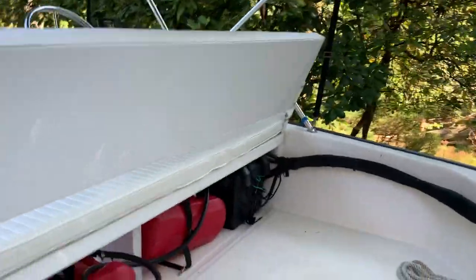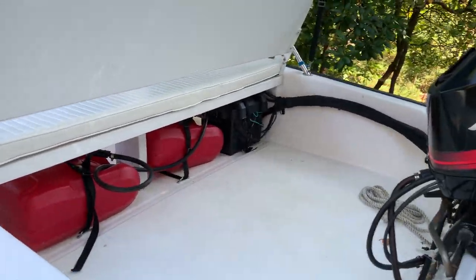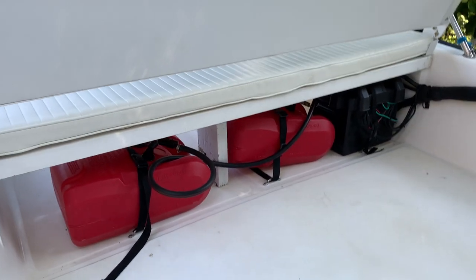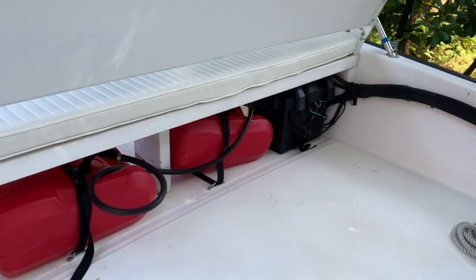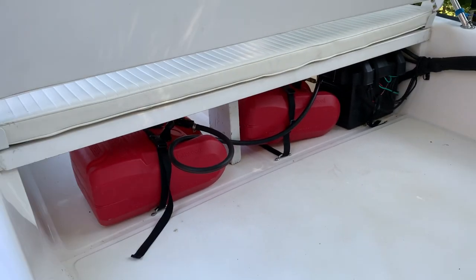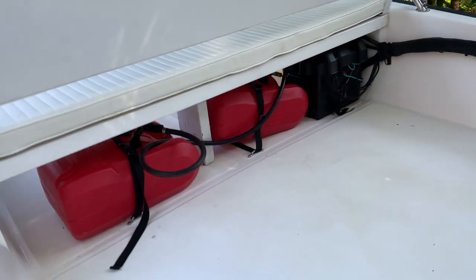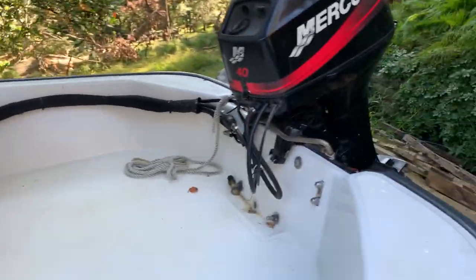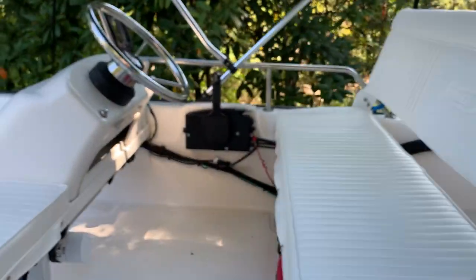Overall, looking at this boat, it is very clean. It comes with two fuel cells. I like the two fuel cell setup — if you're driving around and run out of gas, you know to turn around, plug in the other fuel cell, and you know you're going to make it home, assuming you have gas in both of them. I also love the rigging — look at how clean it is. Everything is tidy. A lot of small boats are just a hot mess, and Boston Whaler really does a nice job of keeping everything clean.